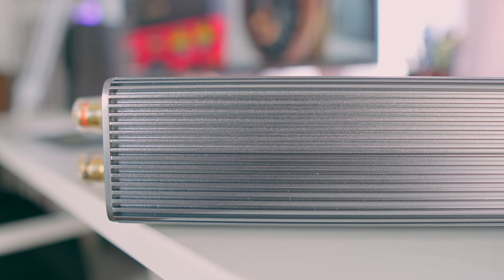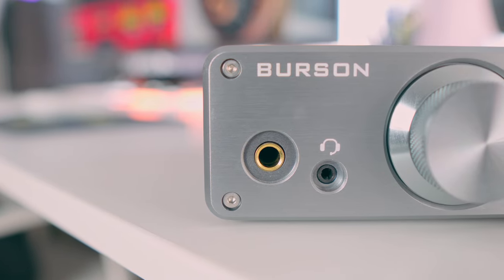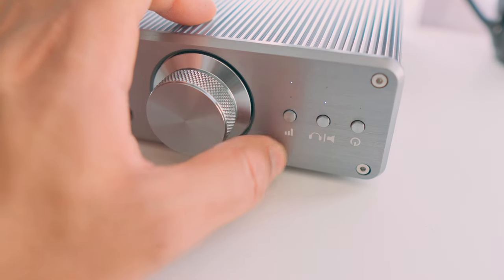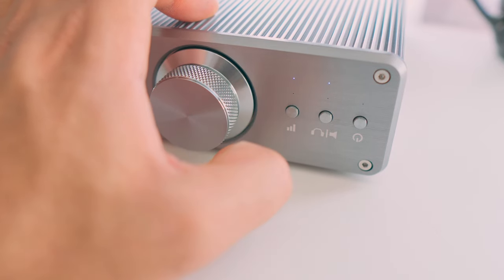The design is really elegant, solid, really well made, no plastic. The volume knob is absolutely so smooth — all aluminum, it's really beautiful, I really like it. On the front, we can find a 6.4mm and a 3.5mm headphone output, also with microphone support. Then we have a high gain and low gain switch — useful if you are planning to listen with IEMs that have very high sensitivity. With the next button, you can switch between speaker and headphones, and at the end, an on/off button.